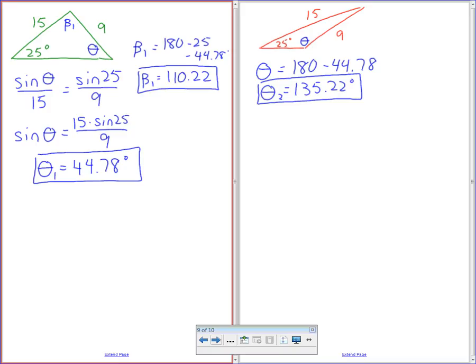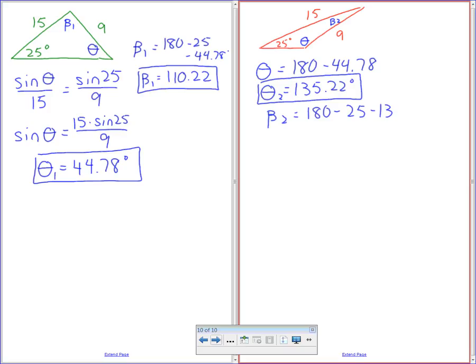Okay, Alex, can you find beta 2 on the right triangle, please? Well, that means both triangles are these triangles. So you just do the same thing, so it'd be 133 plus 25, and, okay. It's going to be 19.78, is that right? Yeah. Again, it's a very small angle, right? And if you look at my rough diagram, it's a small angle.